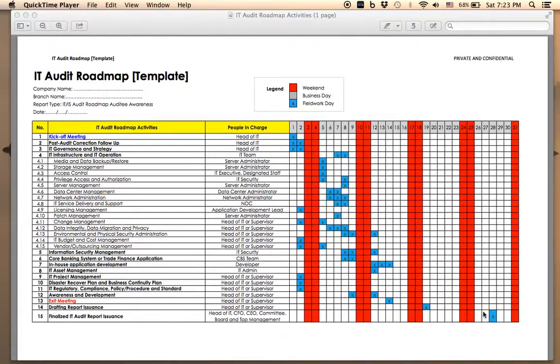So the final report will be issued to the audit committee, the board of directors, or the senior management function. The auditor needs to issue directly to the board of directors or audit committee, related to risk or related to control. So how can we address that the auditor can provide an independent opinion to the senior management or top management as well. Okay, this is just the IT roadmap that I mentioned. It's very detailed from one activity to another.